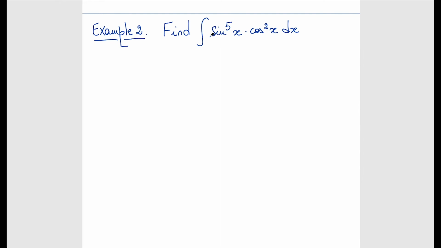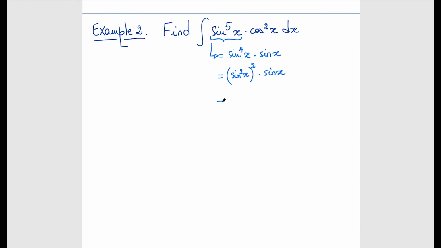Okay, so let me give you the details now. Let me just focus on this. I'm going to write this thing as sine to power 4 x times sine x. Raising something to power 4 is the same thing as raising the square to the square, right? So sine squared x to power 2. Remember, for such an exponential expression, you multiply the powers here. 2 times 2 is 4, correct? Times this sine x.